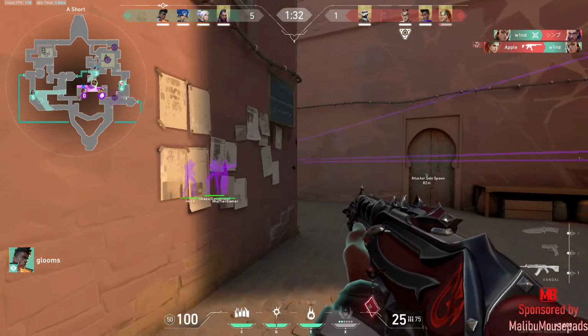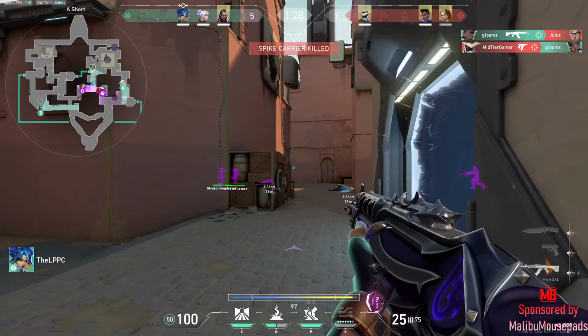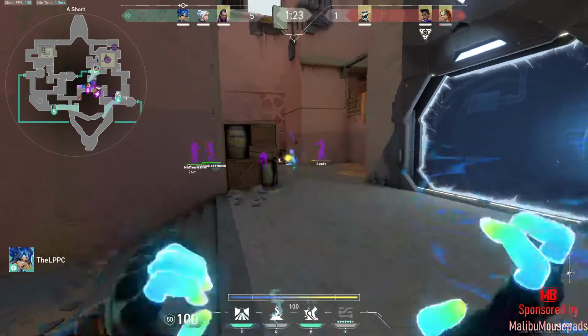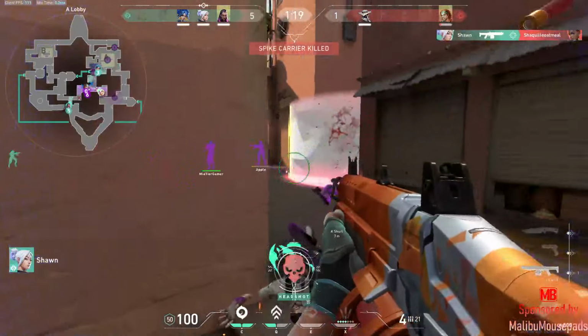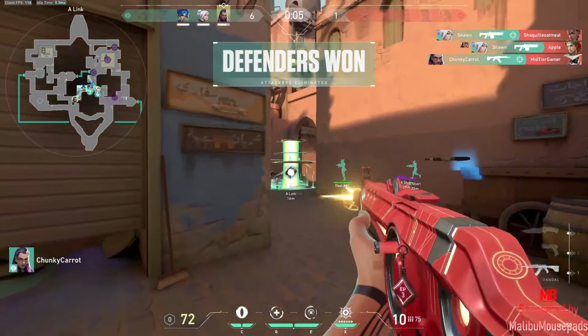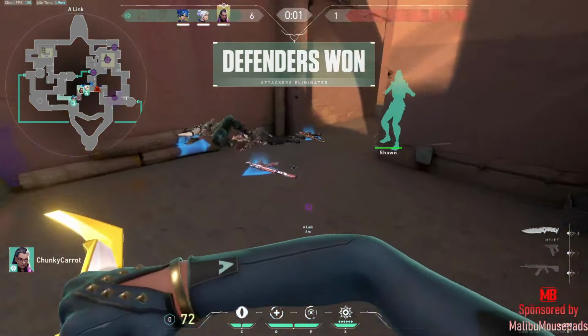Wow. Spike down A. Watch out! I know exactly where. Oh, jump the flank! Oh my god. Wow. Great showcase. Oh wow, what a game.